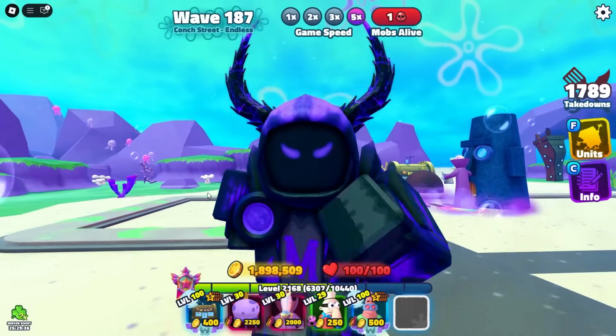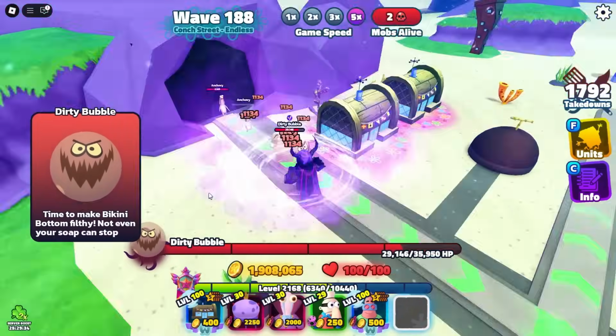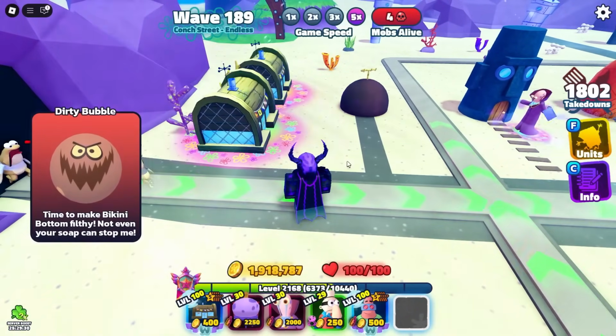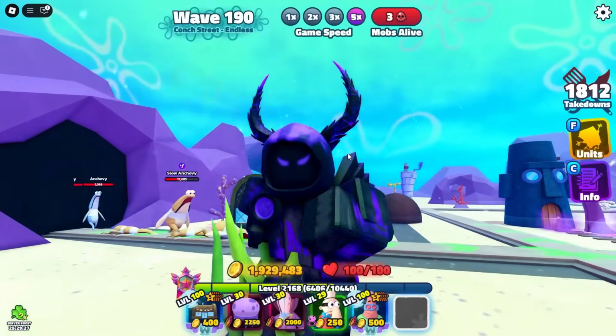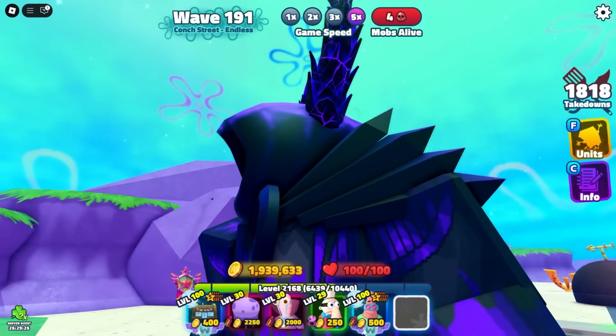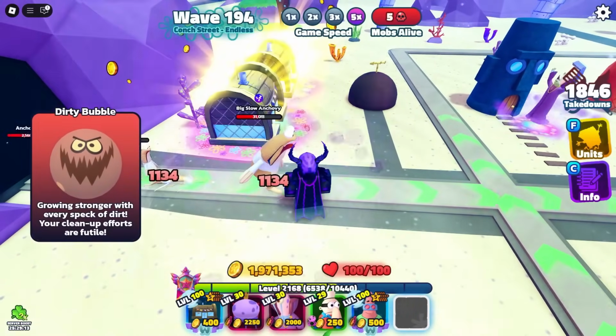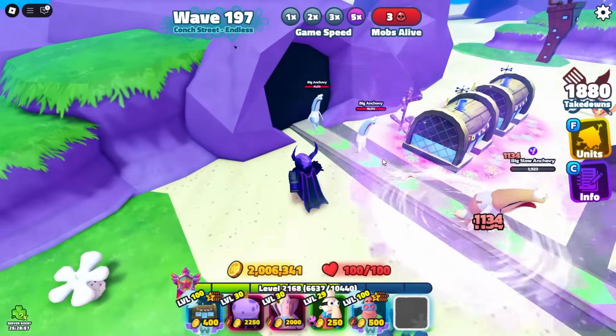Now we're officially 3 waves away from wave 190, and now we're 2 waves away, and there goes our final small dirty bubble with 35,000. This is going to be the last one we commentate over. And boom, now we made it to wave 190 on the dot. On wave 193, we have a medium-sized one with 46,000 dying right here. And now we're officially 3 waves away from wave 200.